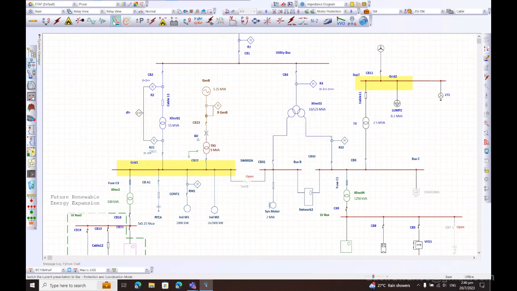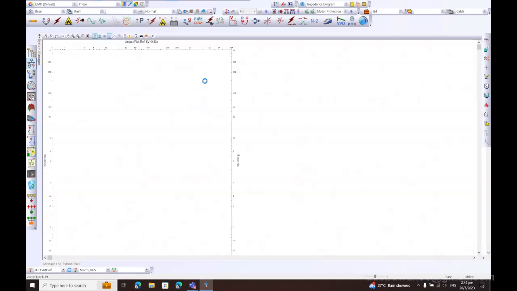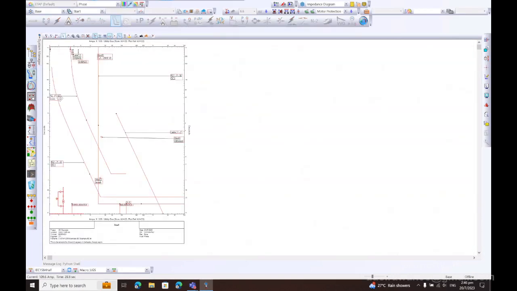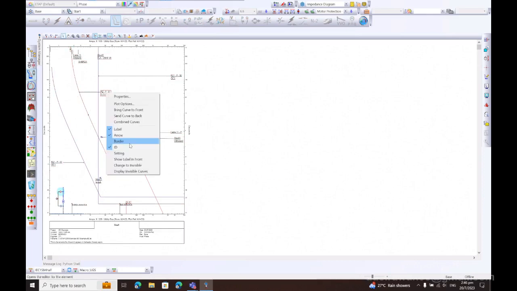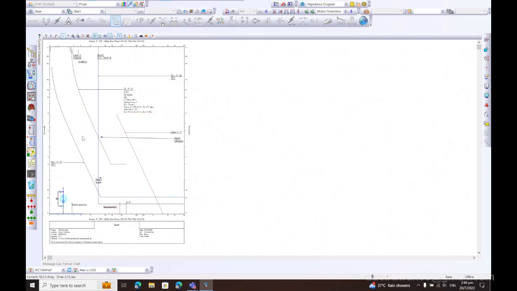So the coordination, basically we have three parts here. We can create the one line and this TCC view. We can make changes to the relay settings. The fault insertion fault current is also updated from the TCC view.